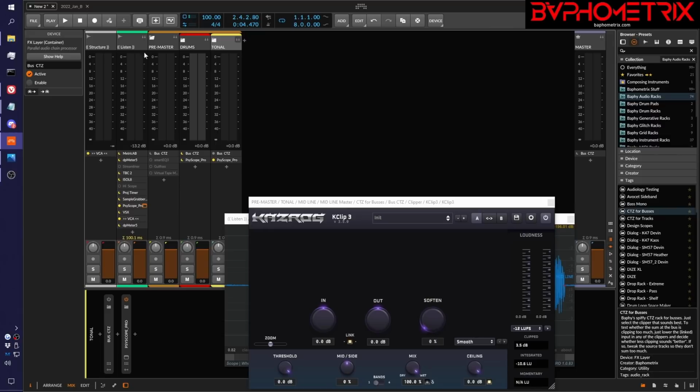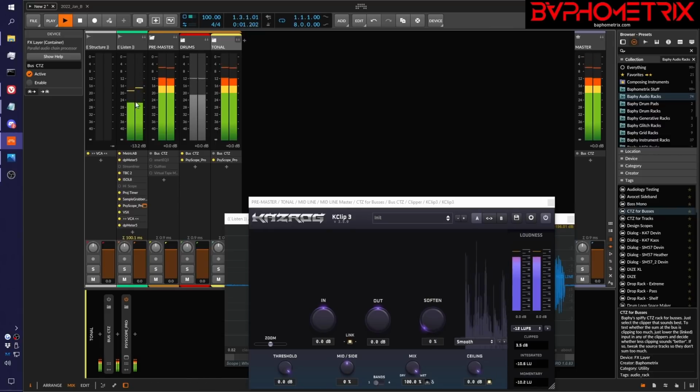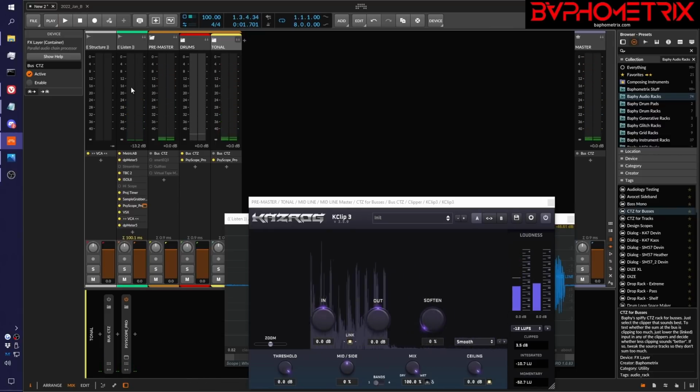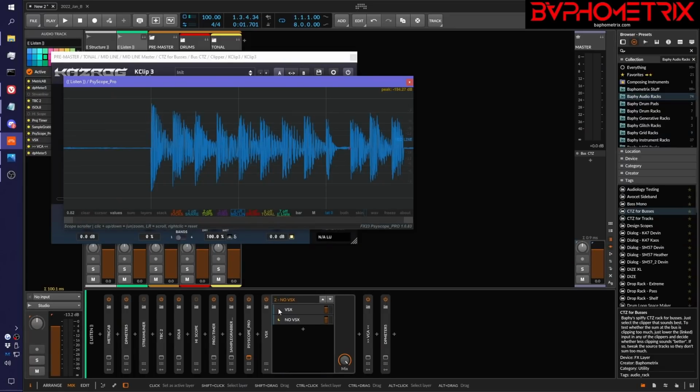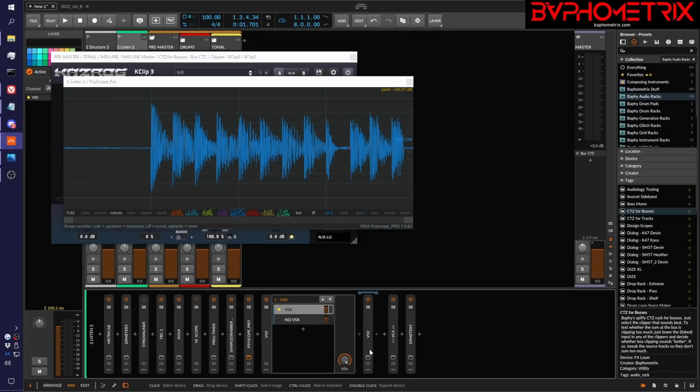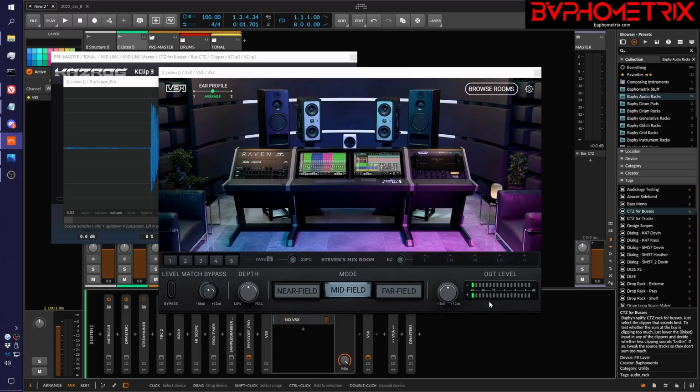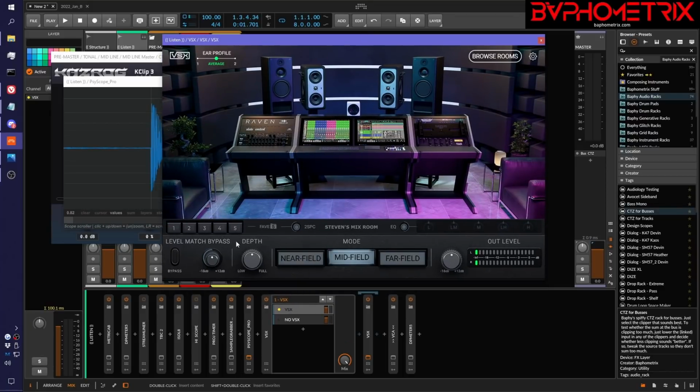This whole peak here is, see, my peaks are only around -16 on the listen bus because of the way I'm staging everything for YouTube. And because I run through VSX, and any kind of VSX emulation like this has to turn the gain way down to do its magic. And it's got a little visual bug where when you first turn it on, it doesn't look like it's turned down. But if I just play this for a second, and switch over to a different emulation, now the gain reduction knob is showing me what it's really doing.